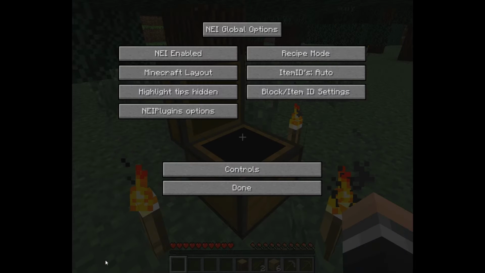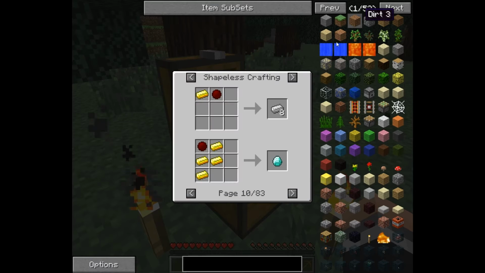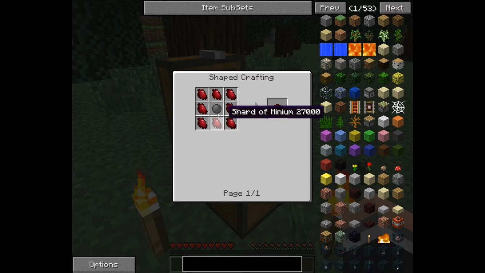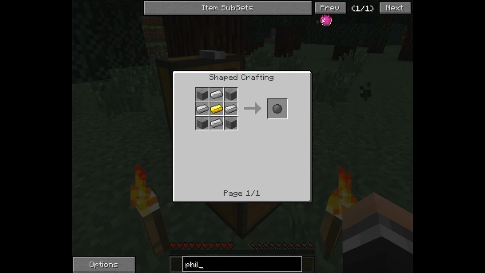Well, let's go to options. Controls. Recipes are usage. So if I press R. Oh, there we go. I need a shard of aluminum and an inert stone, which I can make with gold ingots and stone. Okay, cool. And let's go with a philosopher's stone.